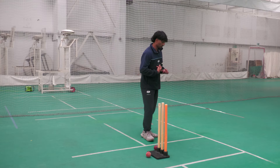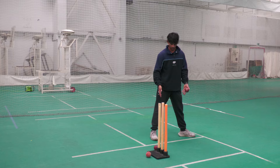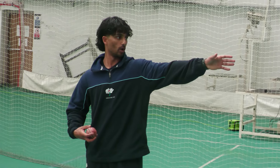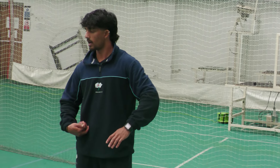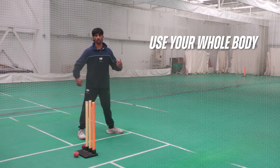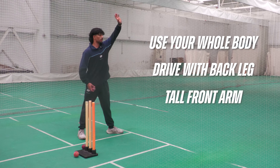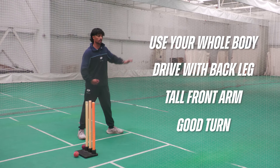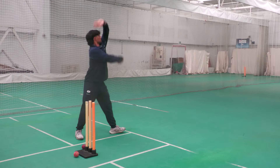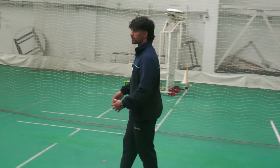Once you get into the net I do a lot of bowling just off a standing base — literally being in my delivery stride, nice and strong. I'll have a marker where I'm looking to pitch the ball and from there you've got no momentum, so you're forced to use your whole body, which is the whole purpose of the drill. Making sure you're driving that back leg, your front arm is nice and tall, you're really having a good turn — and I bowled a lot of balls like that when I was younger building up my action to get stronger.